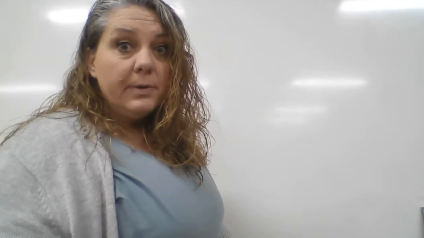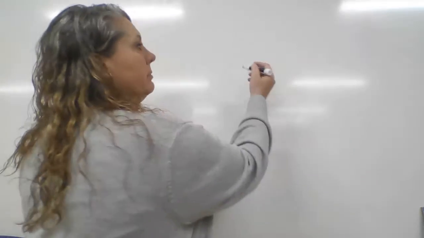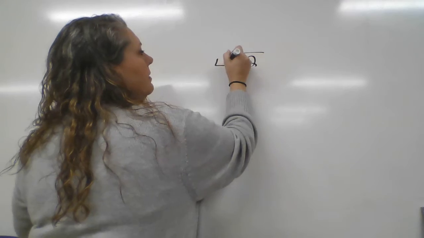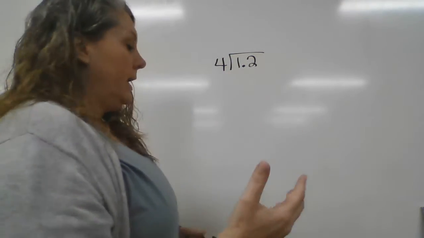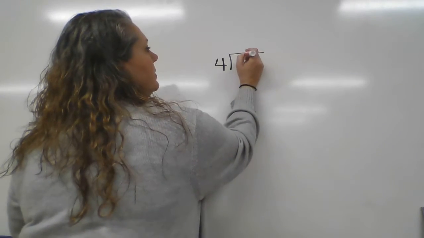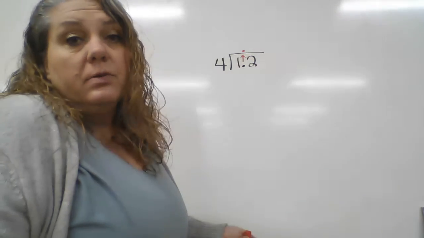Okay guys, so for the past couple of days you've been dividing decimals by whole numbers. You've had a decimal on the inside of the box, so you've had something like 1.2 divided by 4, all right? And if you watched the video, you saw that you just moved the decimal directly up into your answer before you start dividing. Now you just divide like you normally would.